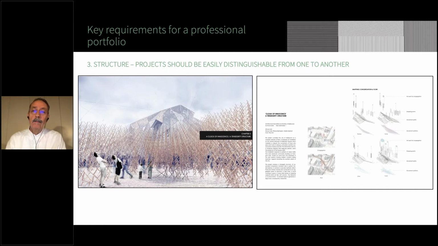And this is also a perfect page in which, again, you can say this is group work, who it was done with, what role you had, what level of school this was done in. This one says it was a summer studio, year 3, semester 1. It was group work and the role and so forth. So this is the information we need, as well as obviously the drawings, the diagrams, and the text.